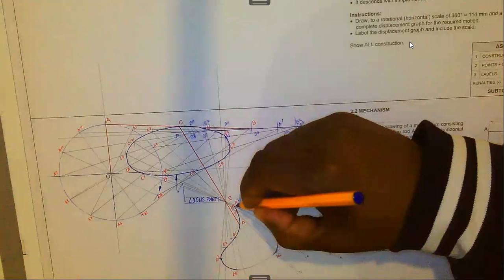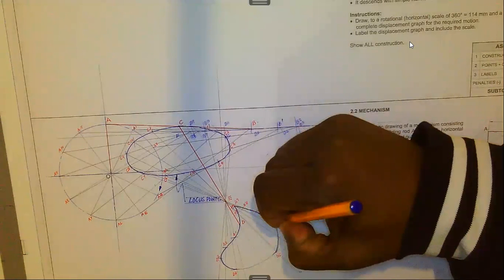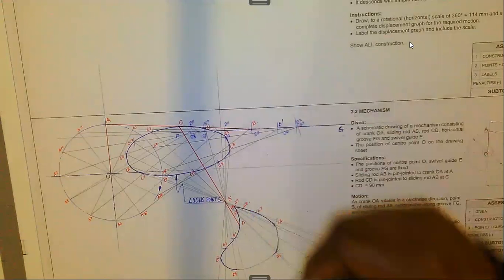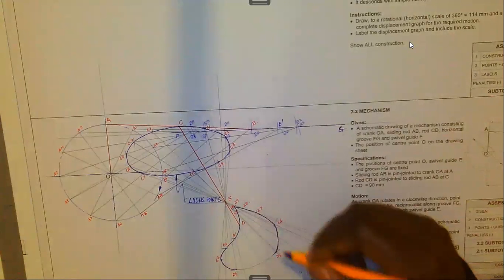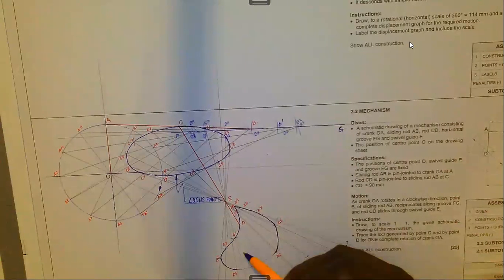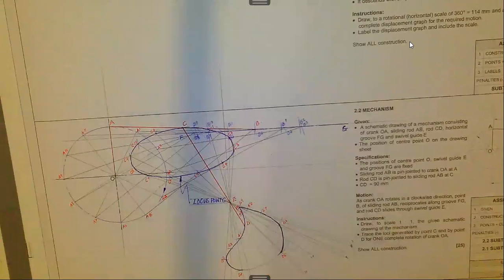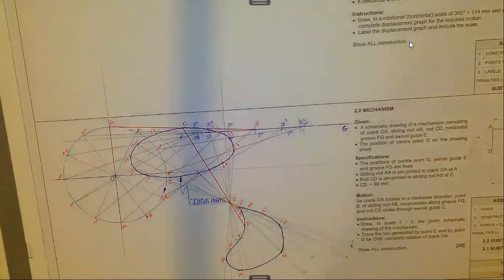We do the same this side. Make sure your eyes have got a dual function. They see where you are going, but at the same time, they also see where you are coming from, so that your curve that you are going to draw would be visible and clear. Right, there you go. Right, so that is the locus of point D. Remember the steps to take.